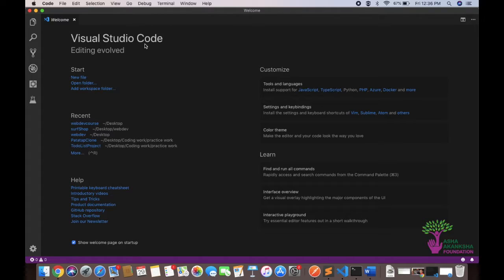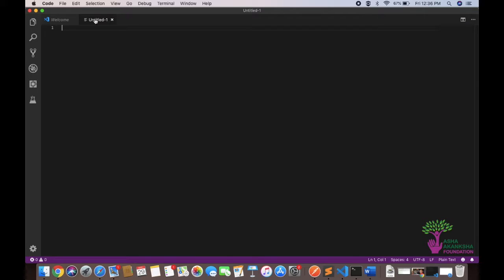So this is Visual Studio Code that we downloaded in the setup video. This is the screen that you'll have when you open your Visual Studio Code for the first time. You can simply click on new file right here and you'll get a coding environment. The first thing that you have to do is save the file, and that's not just necessary to save your progress. Without saving the file, you will not get your color coding, which is actually really helpful.